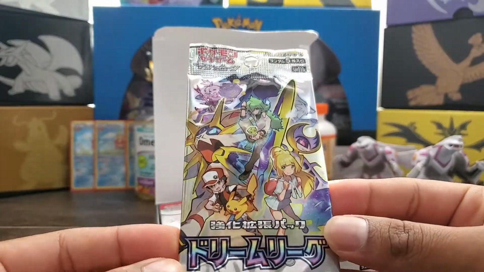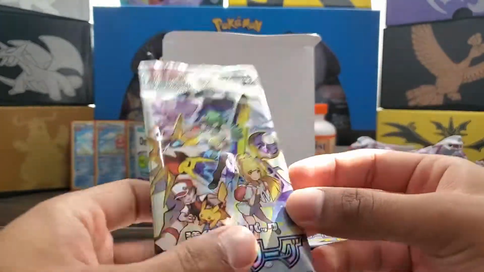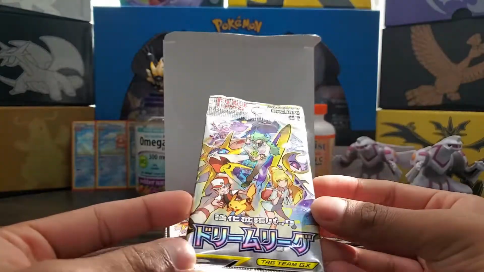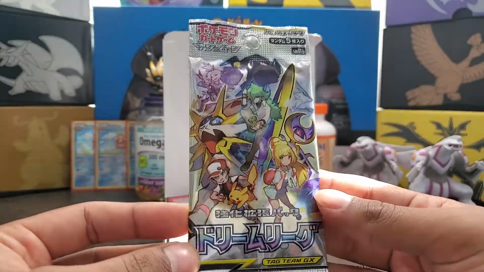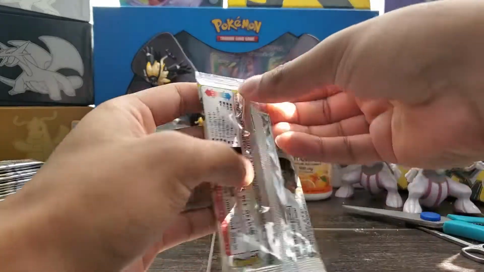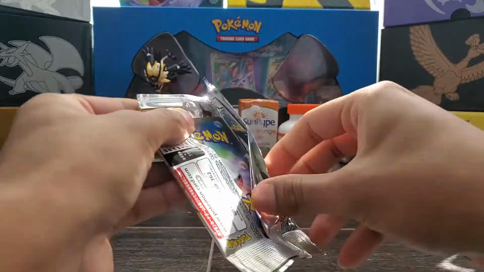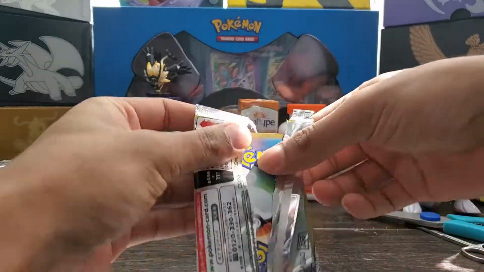But yeah, look at that crazy artwork. Just super cool, nice shiny artwork. Has all your favorite characters on it. And without further ado, let's get into it. All right, so let's use our hands. Oh, that was nice. Oof, that was nice.